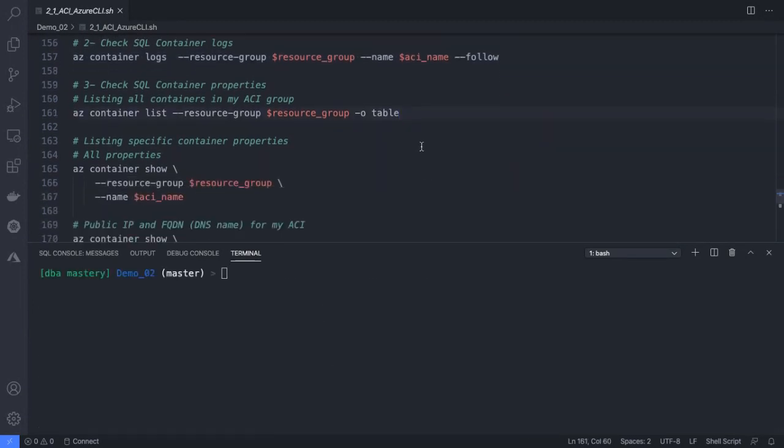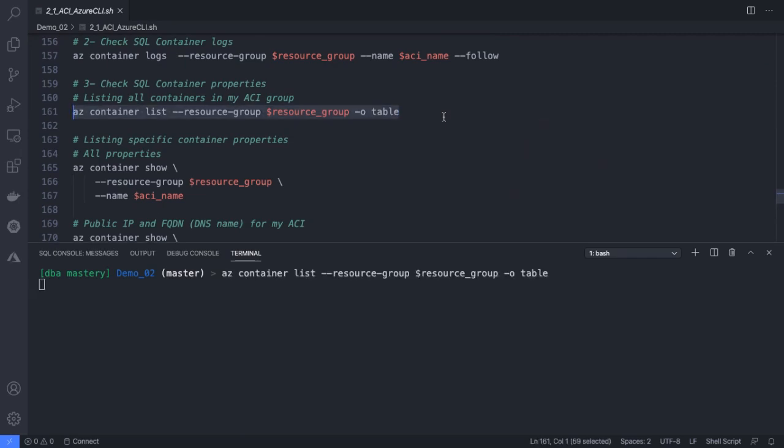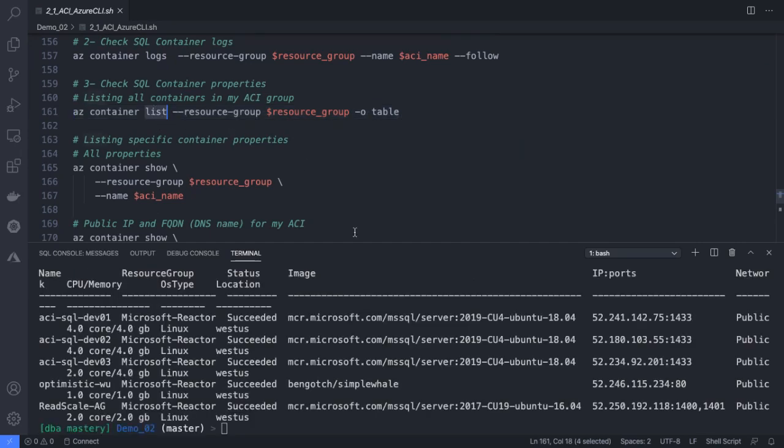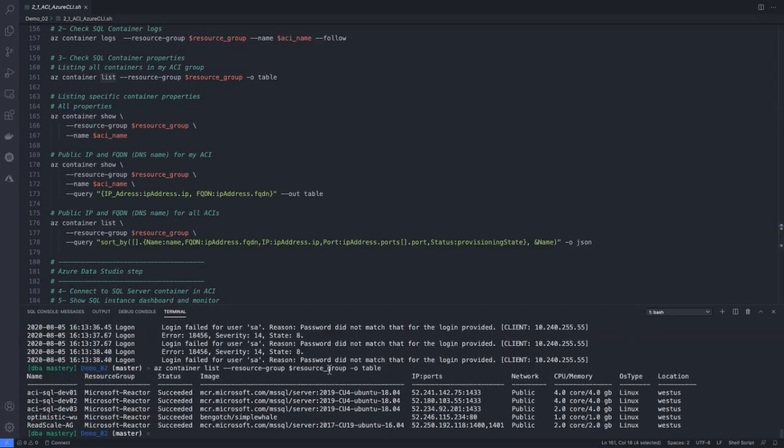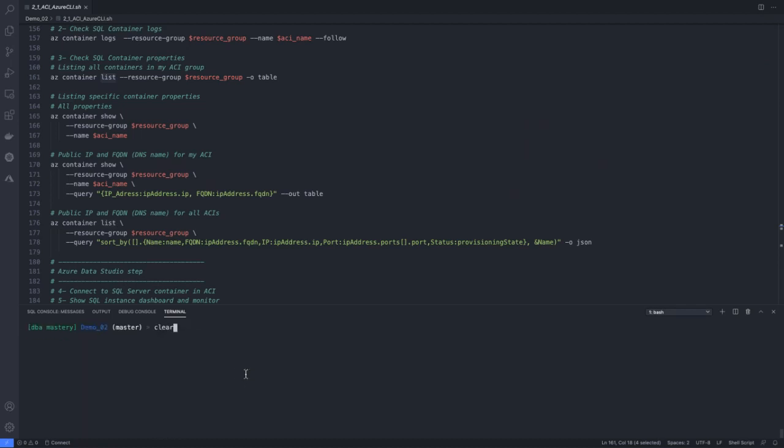Okay, and what about learning about those properties? I got this JSON that was returned when I created my container, but what if I want to take a look at that later? So you can use this list. Let me adjust here. There you go. I think that's a little bit better. Let me run it again, and I will use the zoom feature here.